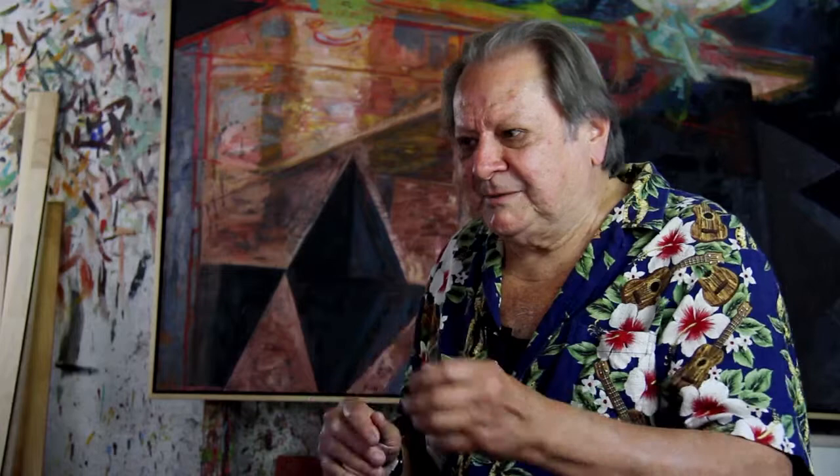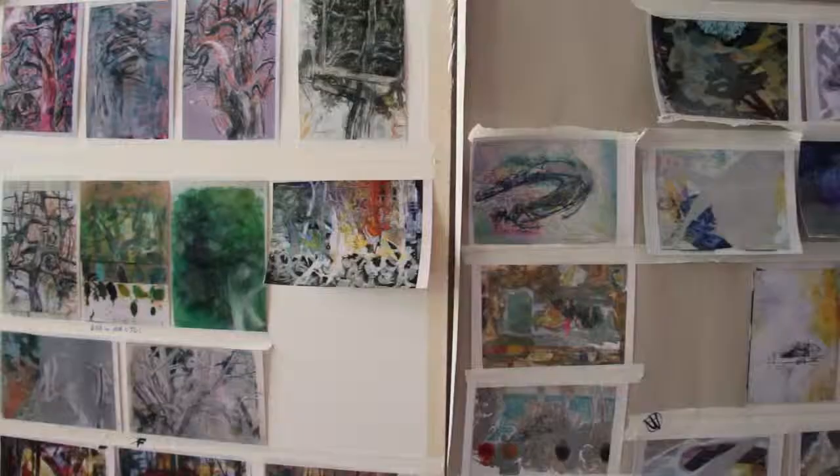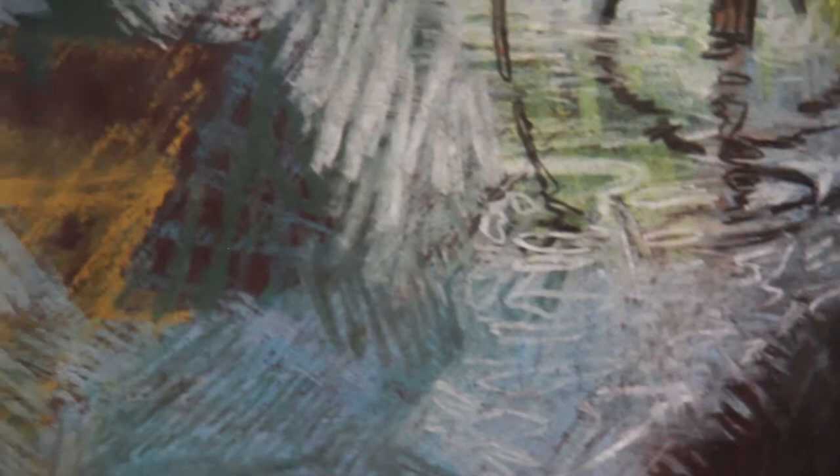The pastels were all done on sheets of paper prepared in a particular way. When you wash out oil painting brushes, all the sediment colour goes to the bottom of the mineral turps. If you let it sit for a week or so it settles, you pour off the now clear turps, and you're left with a grey sediment — pinkish grey if you've been using a lot of red, yellowish grey if a lot of yellow, and so on. I found this oil paint sediment makes a perfect matte, sympathetic base for pastels. The pastel works I was doing on the island were done on sediment from painting the big paintings in town — it was like a two-way street.